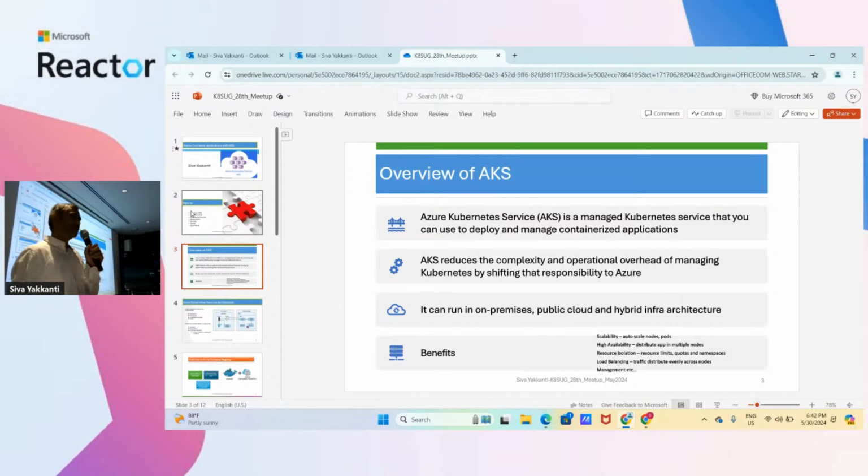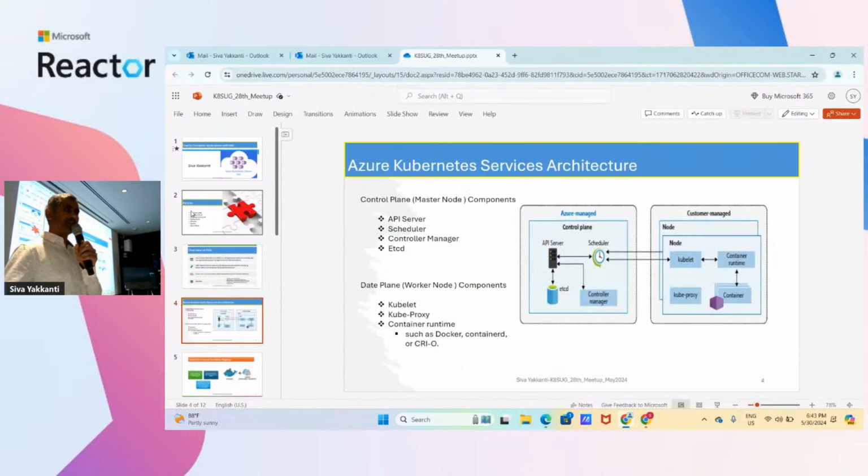And when it comes to load balancing, when an application is deployed and a number of users are accessing it, maybe globally, it will automatically increase the number of pods and distribute access to the application among the available nodes. So those are some of the benefits of having a cluster.